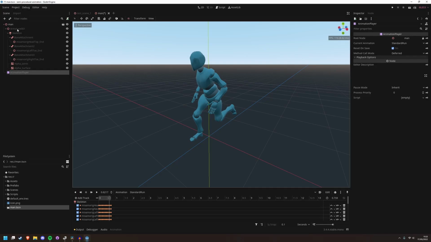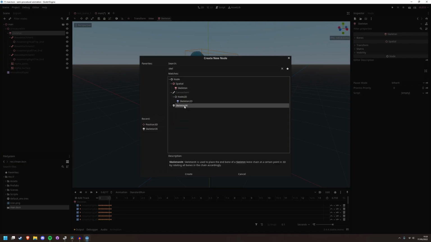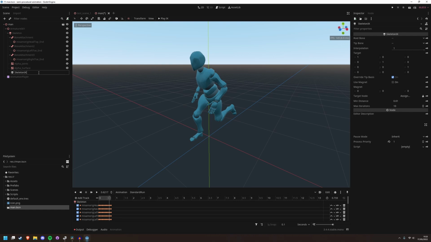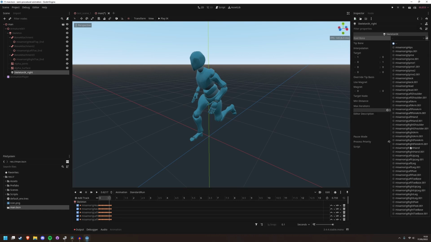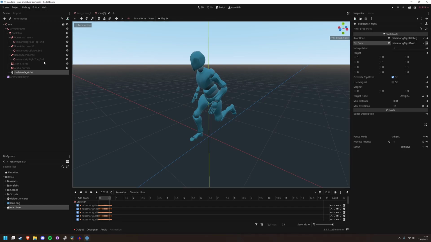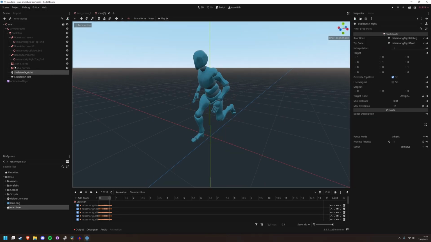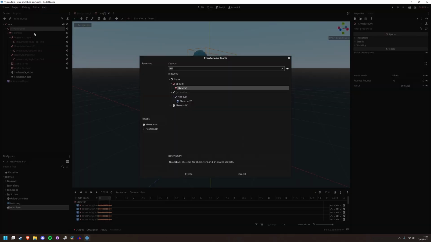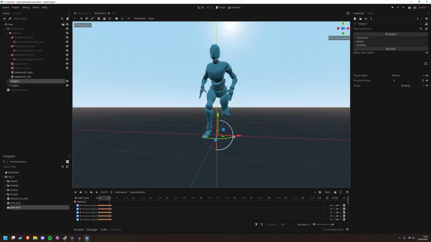Godot actually has built-in functions and nodes for IK, so we're going to be using them. On your skeleton, we can go ahead and add the SkeletonIK node for each leg, and assign the root bone as your upper leg or thigh bone, and the tip bones as the foot or toe bones. This won't do anything by itself, as the SkeletonIK node has no target. So add two Position3D nodes and name them target left and target right, and then assign these as the targets in the SkeletonIK nodes.